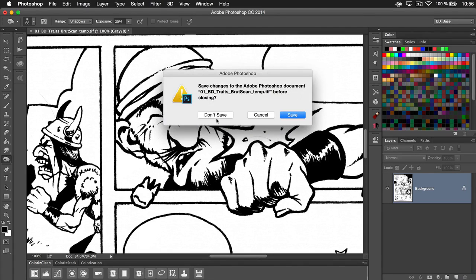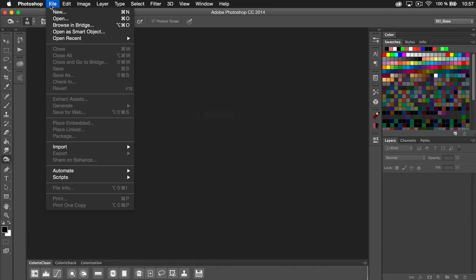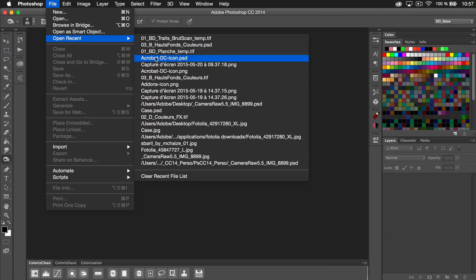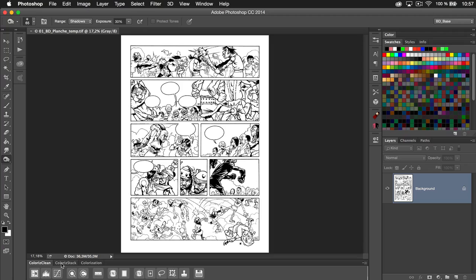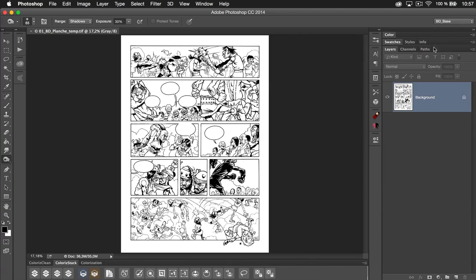So let me close these pages, and now let's open a new one, already cleaned up. This one, and I will just show you the purpose of the second one. So the Colorization stack is to structure your document. Here I have a 600 ppi scan, in grayscale mode, so just easier to straighten.